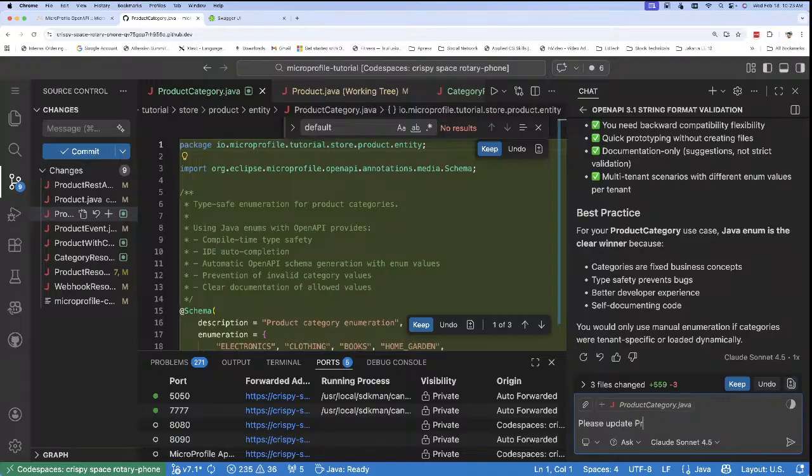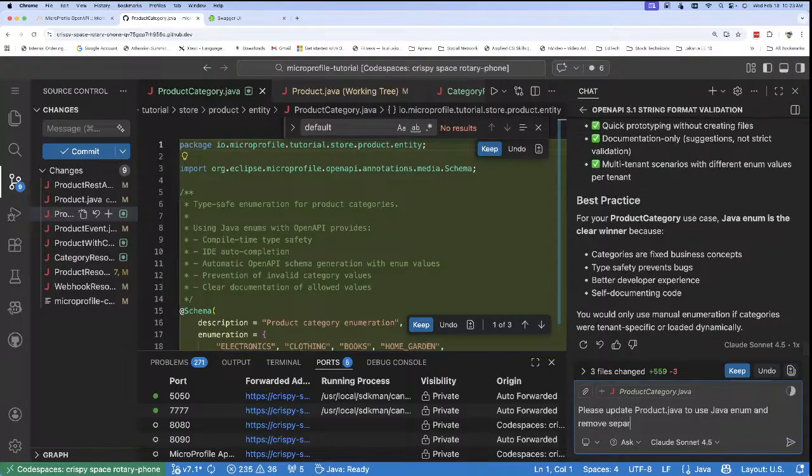So I will update Product.java to use Java enum and remove the separate example product with category.